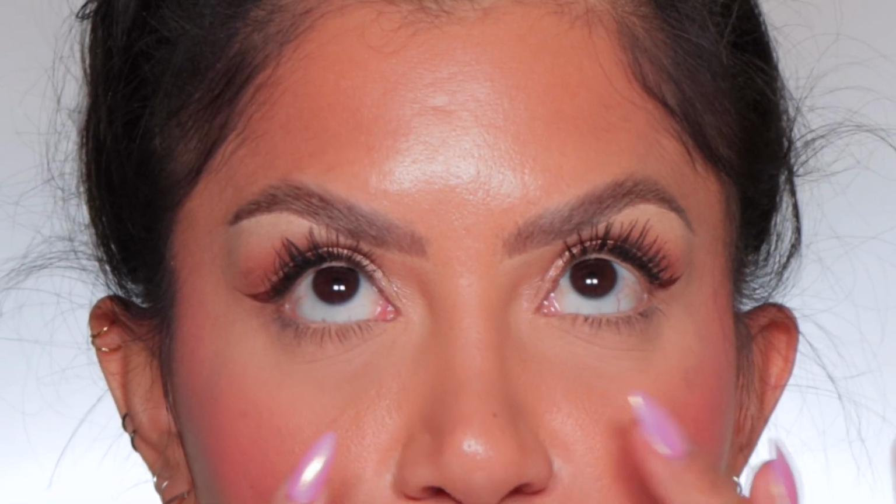Ooh, look at these under eyes, looking all good, all fresh. Givenchy is the GOAT in powders. I absolutely love this powder. I really like the pink shade too. I like both 3 and 4, depending on your preference. If you're my complexion, you want something a little bit lighter, go with this one. If you want something that's just gonna melt into your skin a little better, go with shade 4. But I love them. I love them.